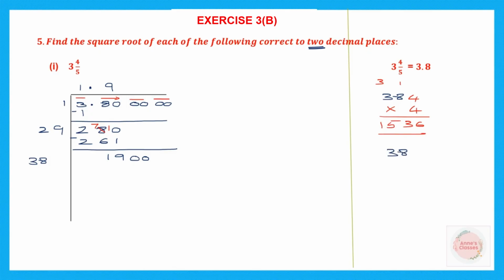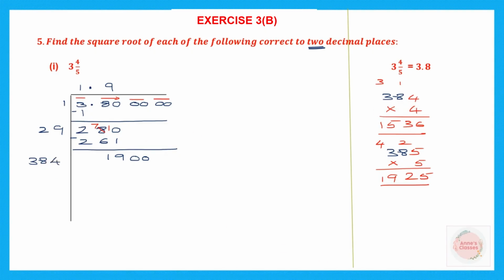Let's take 38 and this time let's put 5 next to it and multiply by 5 and see what we get. 5 5s are 25, carry 2, 5 8s are 40, 41, 42, carry 4, 5 3s are 15 plus 4 is 19. So here can you see we have 1925, but this number is only 1900. So we have to write a number that is smaller than this. So we can only write this 1536. That means next to 38 we have to write the digit 4. So here let's write 4.